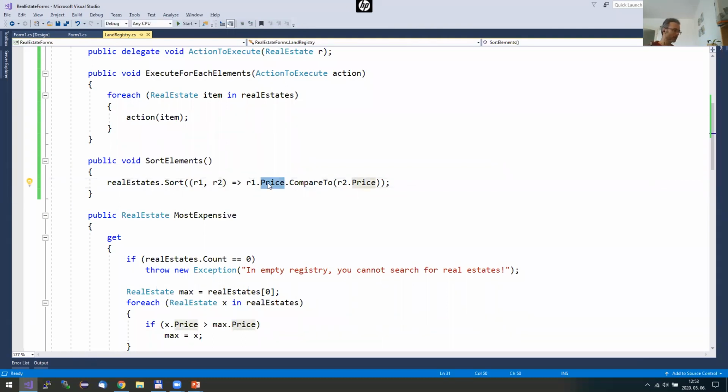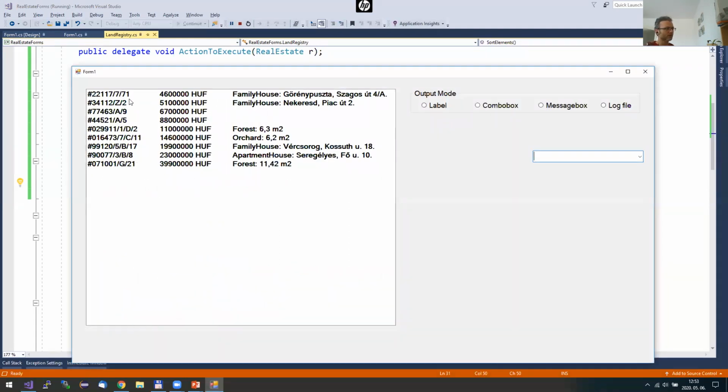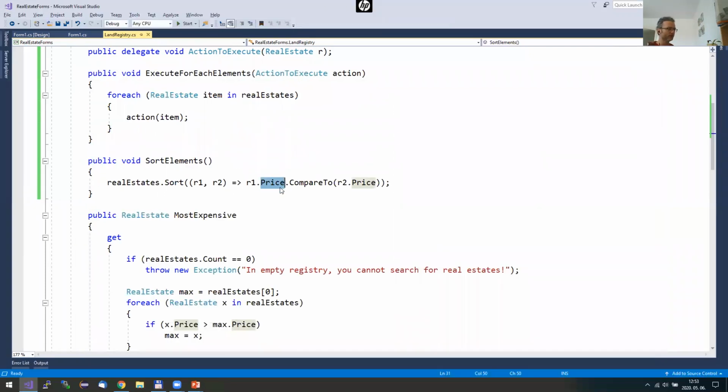You know what? Let me show you how easily such a piece of source code can be altered. So for example, now let's suppose I would like to order the real estates based on their IDs. This is the ID here in front. This is a very fancy ID. And I would like to put those in an alphabetic order. How to do this? It's so easy. Each real estate has this ID property, and they are the ones which I compare to each other.